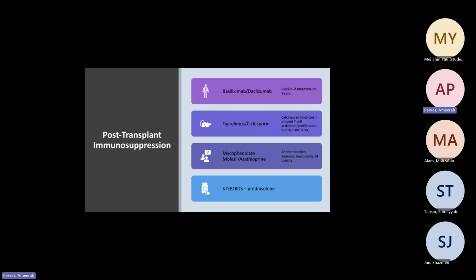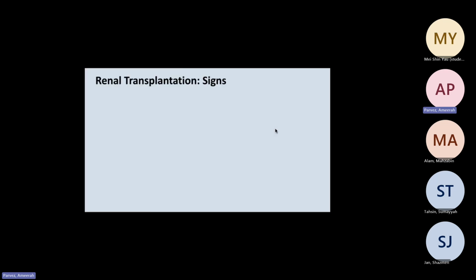And then immunosuppression is not only necessarily post-transplant, it can also happen pre-transplant. So with things like Campath, so that's also known as alemtuzumab, which is an anti-CD52. So again, you don't need to know everything, but it's just important to be aware of the main types of immunosuppression. So when it comes to the renal transplant signs, it's important to have a look on the wards. You may detect certain scars, such as the Rutherford-Morrison scar, suggestive of a transplant, or you may see scars suggestive of previous treatment, such as that of a tunnel cuff scar or a peritoneal dialysis scar.